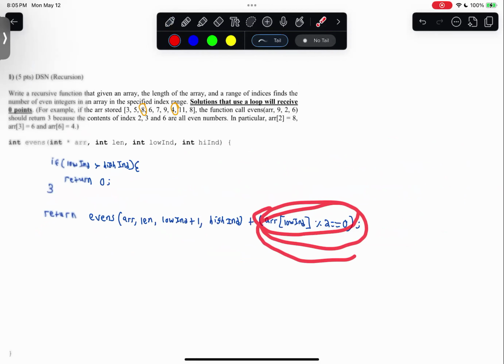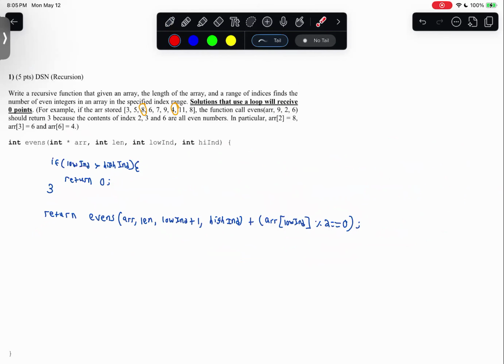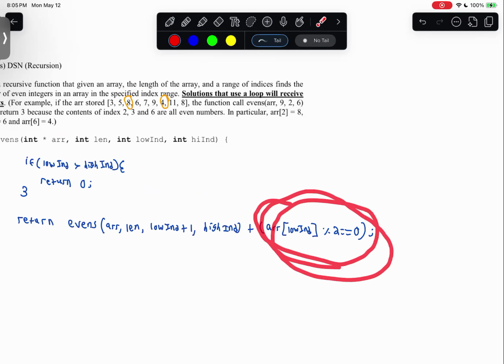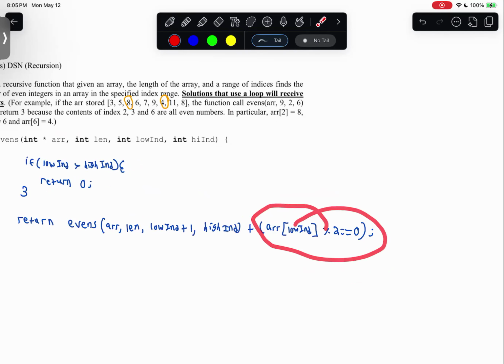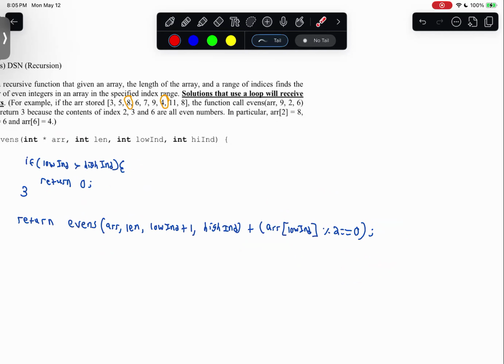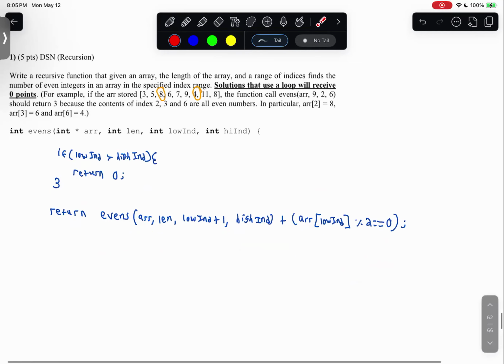Because that's the whole point of this function. So it'll basically return one or zero. No, the order does not matter. So this will return one or zero. And if this returns one, you know it's even. So it'll get the result from this current recursive call and then make the next one until we reach the base case.